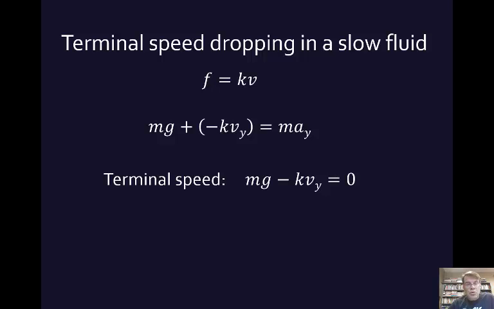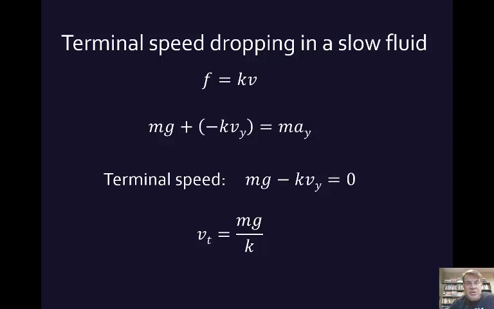And so we can use this, turn Vy into a Vt, a terminal velocity, do a little algebra and rearranging, and what we find out is that the terminal speed for, say, a rock moving through a lake as it goes down, it's going to at some point reach an equilibrium speed of mg divided by the constant k. So m is the mass, g is the gravitational constant, 9.8 meters per second squared. k is whatever the constant for that particular fluid is.